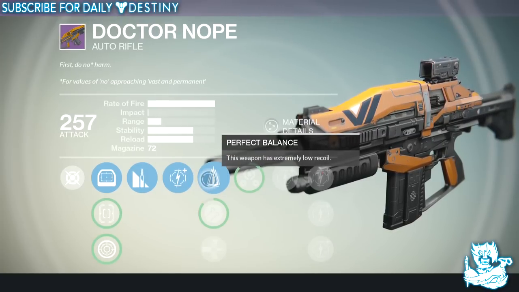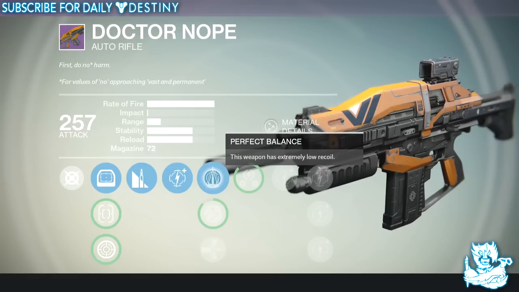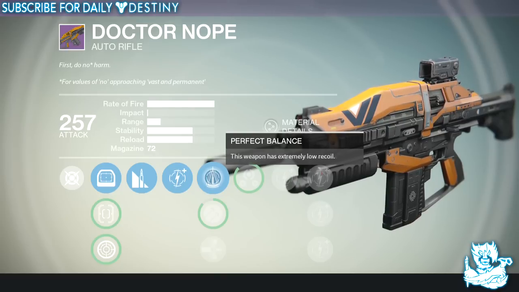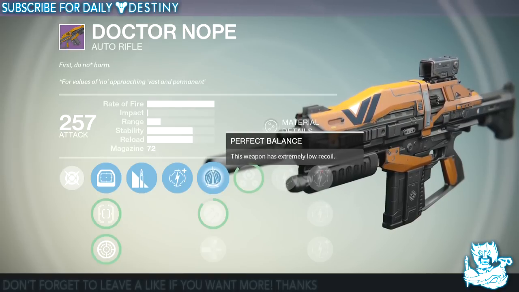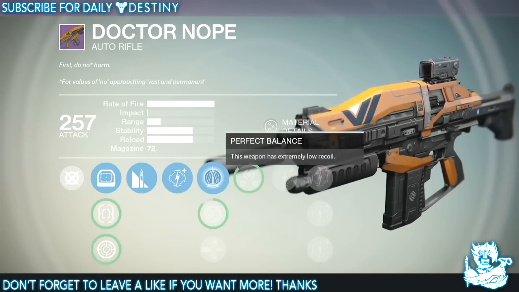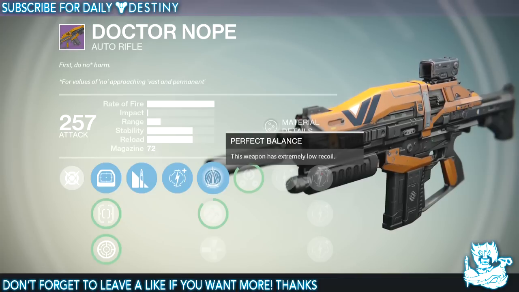Now, without this perk, this weapon's recoil is uncontrollable. It is all over the place. But when you put this on, it makes the gun a lot easier to handle. Don't get it twisted, when it says extremely low recoil, you would expect it to be like an ACR from Modern Warfare 2, no recoil at all, but it isn't like that whatsoever. It still recoils, but it's very easily controllable.